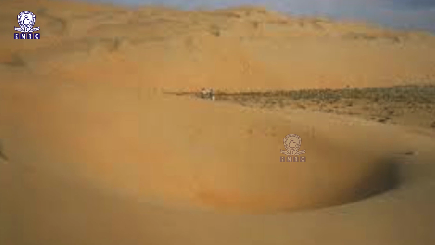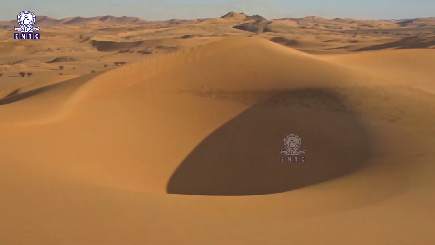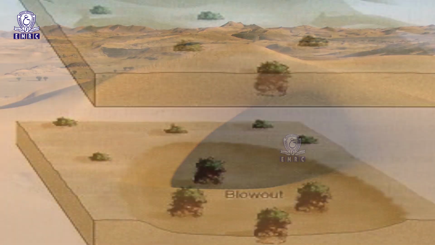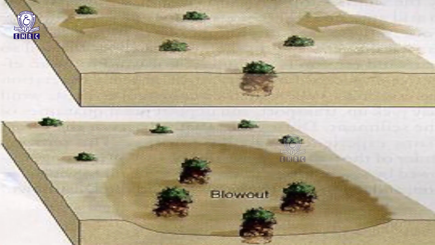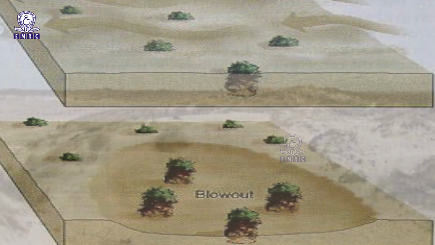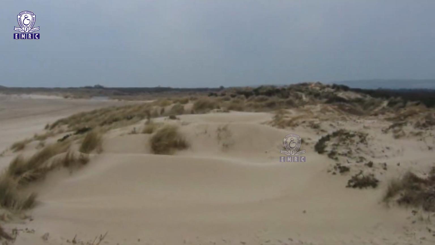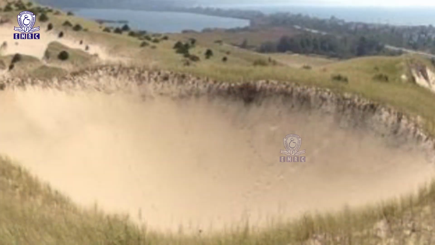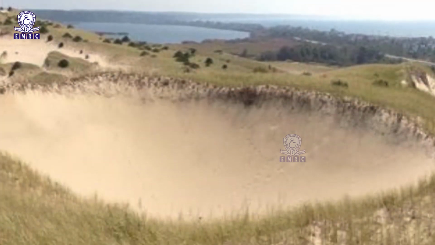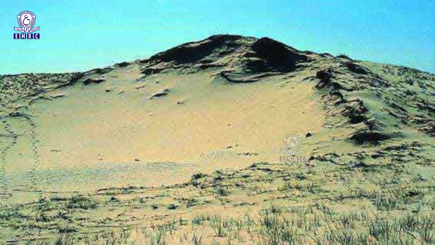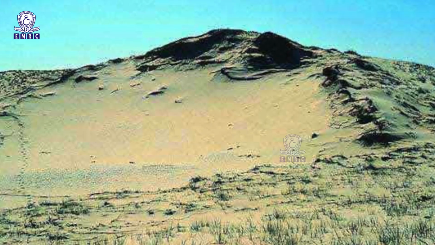Deflation basins or blowouts. Depression basins or hollows are formed in the desert due to the removal of sand through the process of deflation. They are also called blowouts. The depth of the depression or hollow is determined by the groundwater table. Depression hollows are most commonly found in sandy deserts, and many of the oases are formed in this manner. The patches of greenery will be associated with the oasis. Settlements in the desert areas often develop around such hollows.